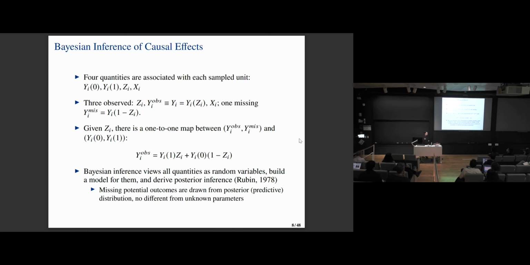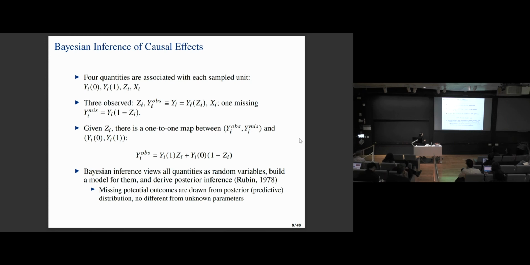So step back to think what's the problem we're really having. We have causal effect defined in counterfactuals, and we're missing half of those potential outcomes or counterfactuals. So a very simple idea is if I can impute those missing potential outcomes, I'm good. In other words, treating causal inference as a missing data problem, build a model, and impute those missing data. So let's think about this.